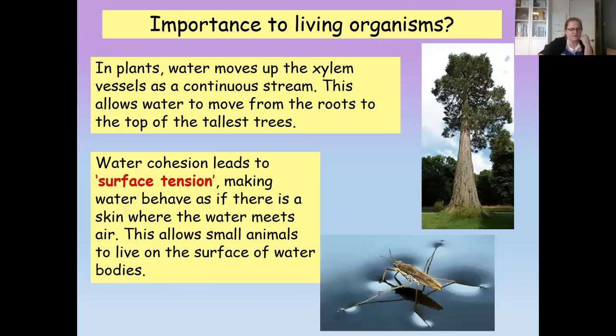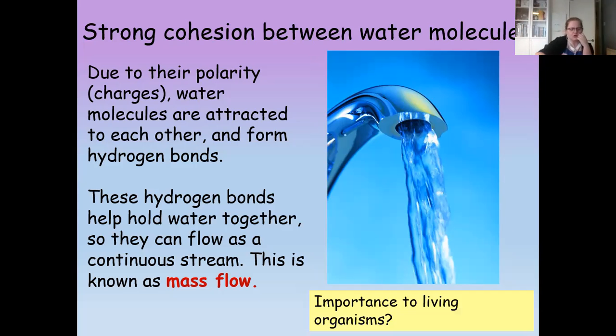Why is it important? Well, another thing that this cohesion does is that water forms droplets when we place it on a dry surface. So if you drop a bit of water on a table, it forms a droplet rather than being flattened out by gravity. And that's that whole idea of surface tension, and we'll look at why that's interesting now.